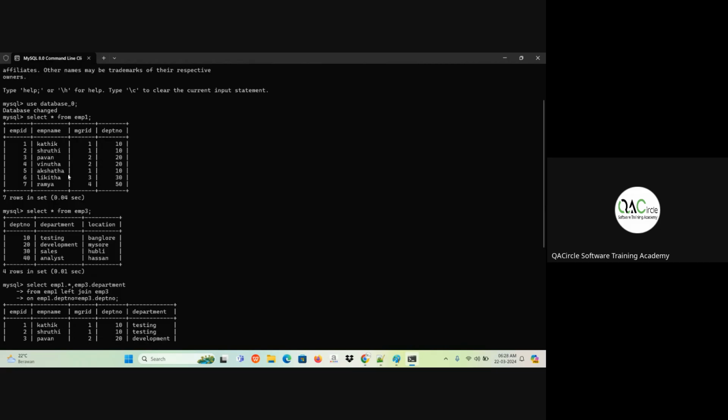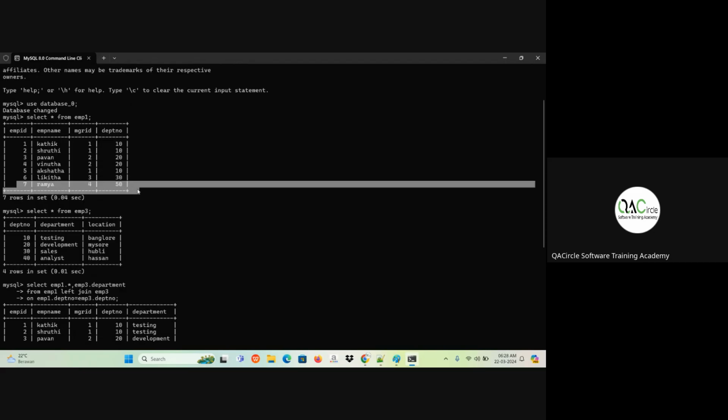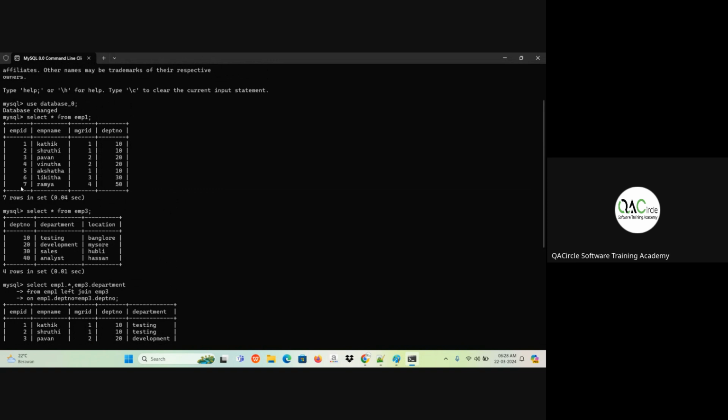In place of Ramya's record, we are going to get null values for department and location, because Ramya has a department number but doesn't have a department or location. And in place of analyst, we are going to get null in place of employee ID, employee name, and manager ID.